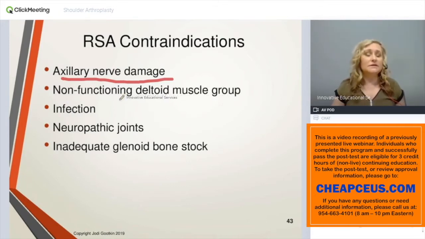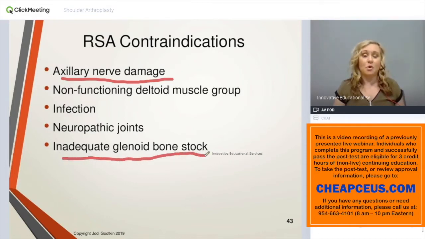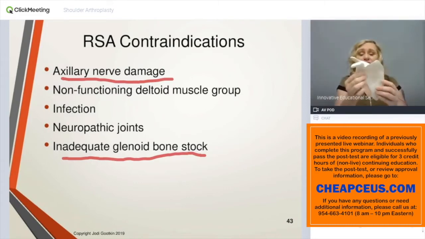And it's important, if you are seeing these patients preoperatively and you're maybe not sure what to work on with them, you might want to consider really strengthening up that deltoid group for all of its motions, particularly in that transverse plane for rotation, because it's going to assume more of a role in that aspect. Also consider patients that are contraindicated are ones that do not have a good bone stock. If they don't have good density to their bone, there may not be enough space to allow for the implantation of that large glenosphere on the glenoid fossa.